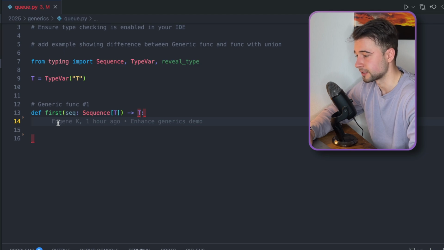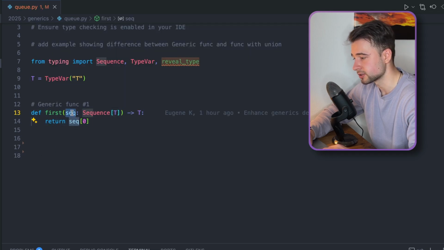Let's try to define a generic function. It will be our first function. We call it first. It accepts one parameter called sequence, which is like any sequence in Python, and it will just return the first element in the sequence.